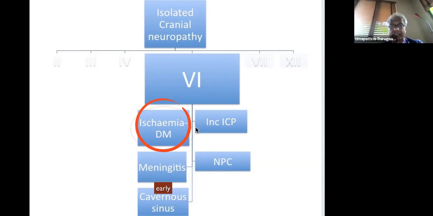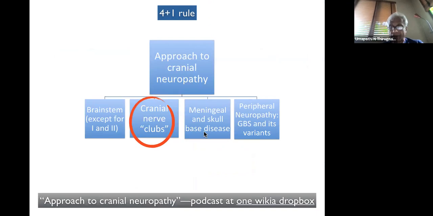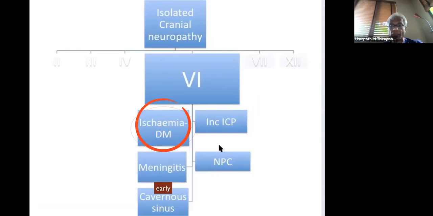But even then, you realize that some of the conditions that we talked about reappear here. For example, meningeal causes, raised intracranial pressure, cavernous sinus, because in the early stages, sometimes it's an isolated sixth nerve palsy. But later on, maybe the third nerve, the fourth nerve, and all the other signs will come. So you still need to keep an open mind about the other causes. But if it's truly, truly an isolated sixth nerve palsy and remains isolated, then we are dealing with a diabetic patient with ischemic sixth nerve palsy.